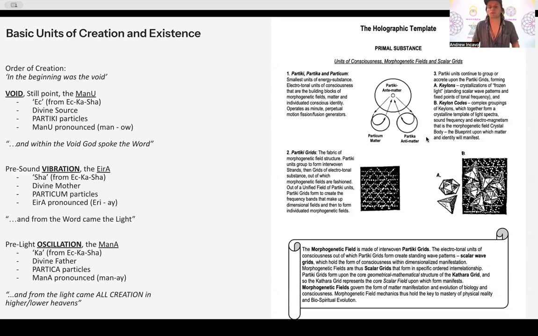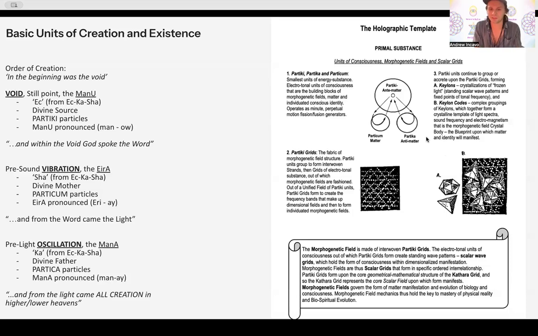And then those both feed from the partichi antimatter field, which is the void. So we have the void feeding these two smaller circles, right? And so we have these three different types of basic fundamental creation units, and they swap and feed off each other. And they're in constant communication. So when we talk about a 15 time matrix and we're all just source, it's just partichi, particum, and partica particles. That's all it is. Divine feminine, divine masculine, and the void itself. The void itself is the no thing. It's everything put together. Everything put together is the void.